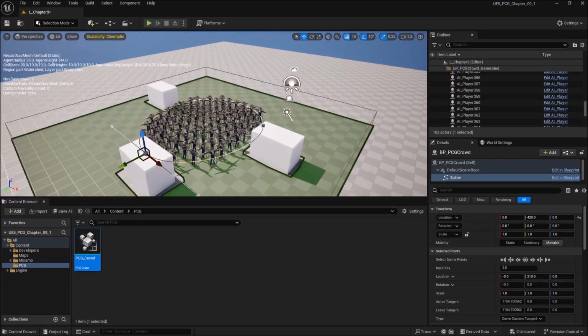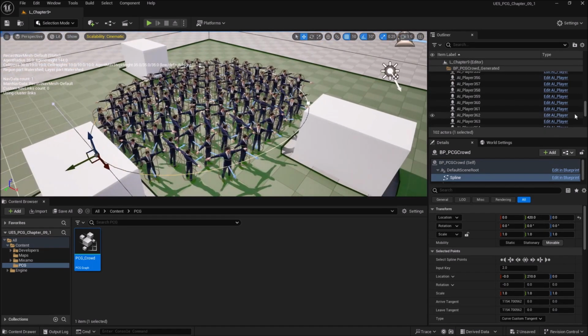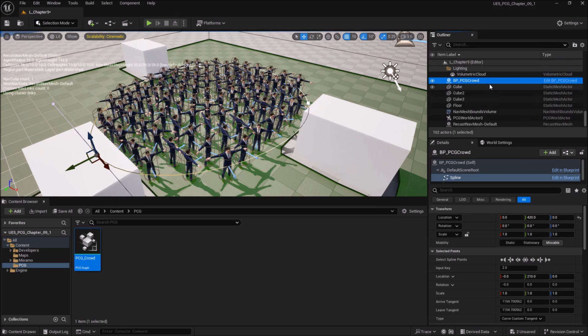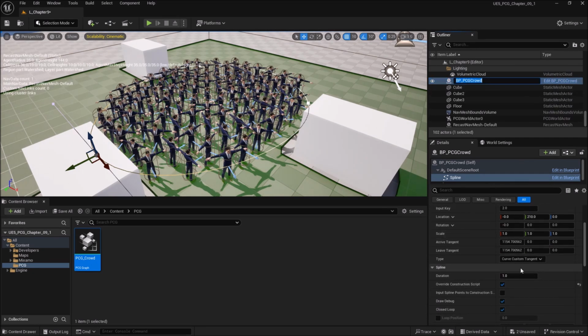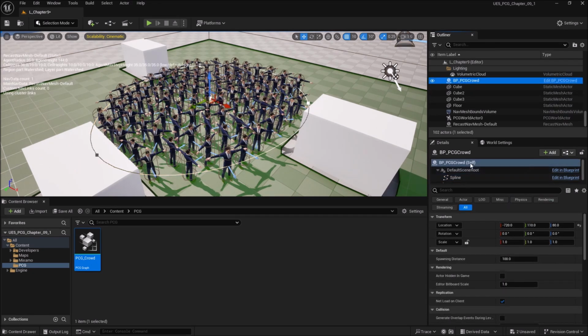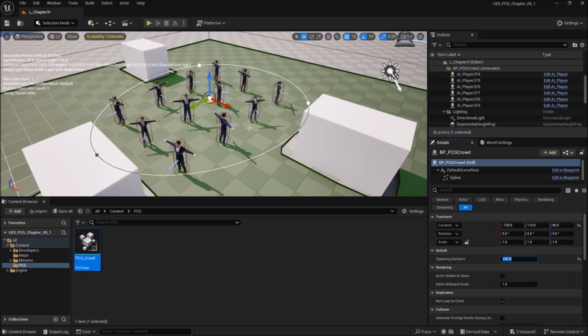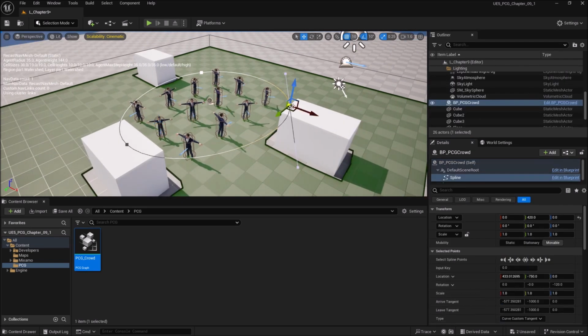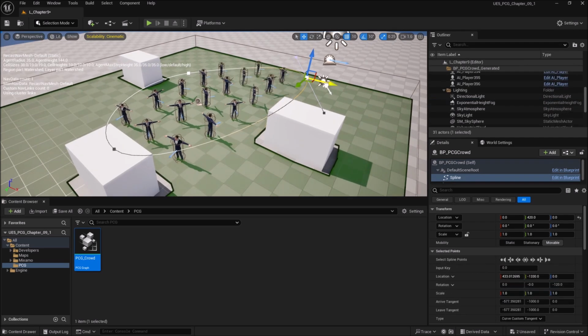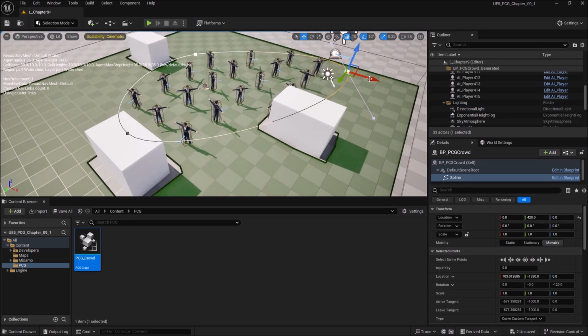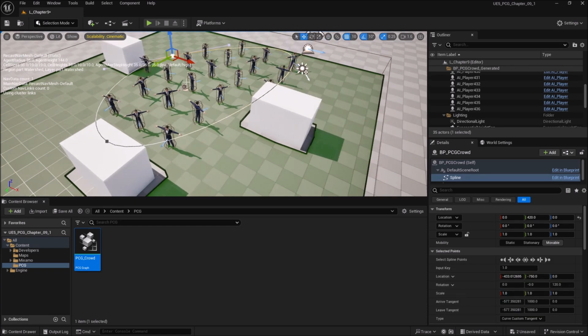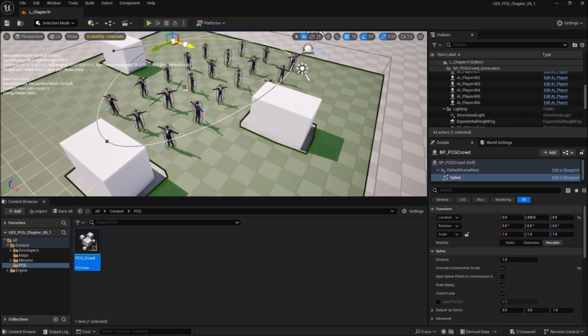And also, if you don't wanna have too many players, we can also go to our PCG route here and set up our volume space here. So we're going to set it to something like 500. Maybe it's a bit too much. Let's go 250. And then I'm going to just make it a little bit bigger. And that should be all right. However you want to go and set this all up, that should be enough.